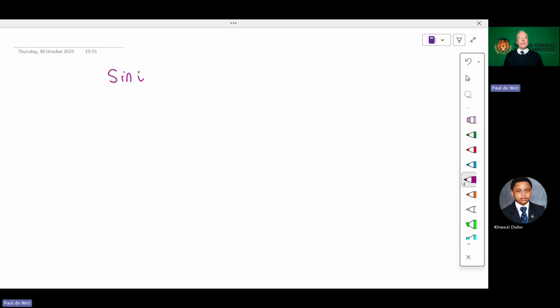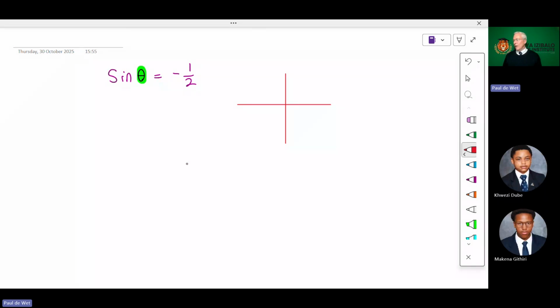And that would be something like sine of theta equals -1/2, right? The reason I say it's easy is basically we've just got a trig ratio operating on an angle and we've got a value. Now there are slightly different approaches that get used here. The one that I like to use is as follows. What we're going to do is find out the size of the angle that gives us a sine of -1/2, right?